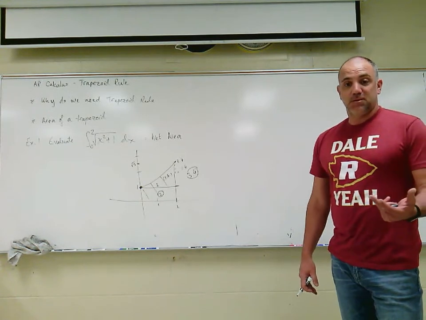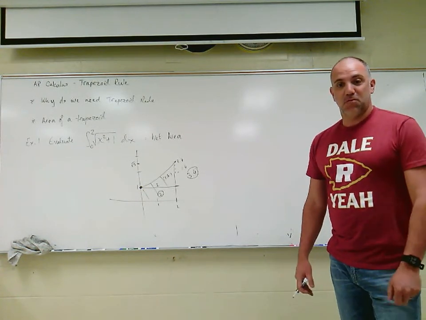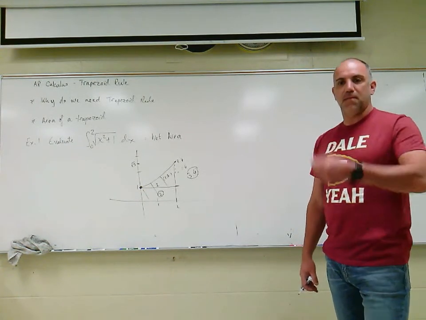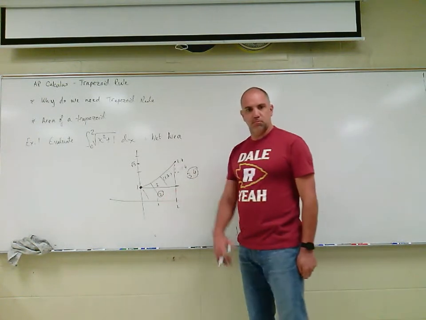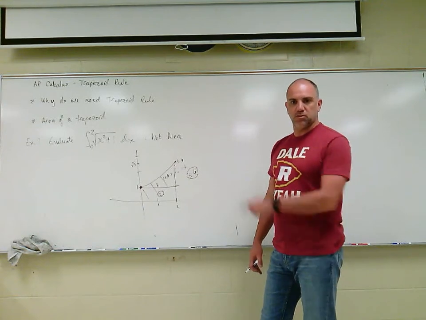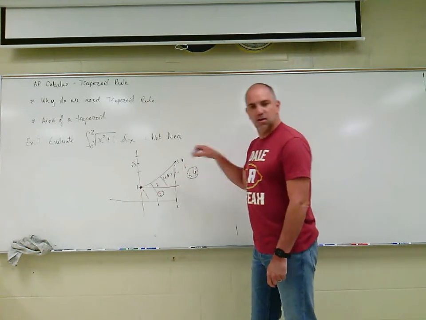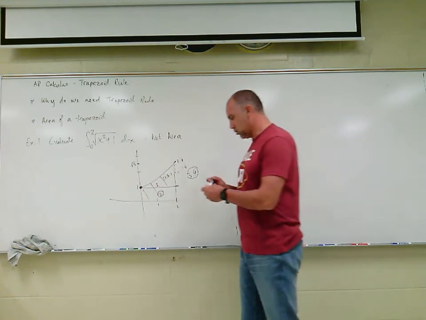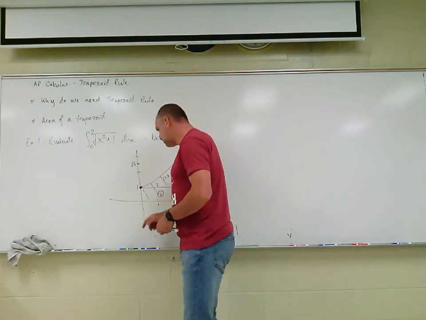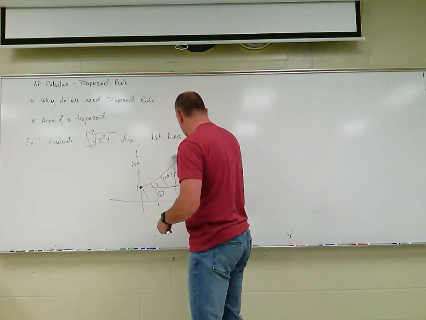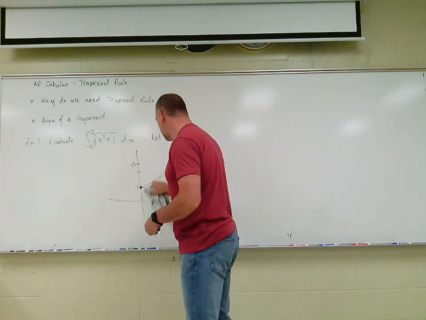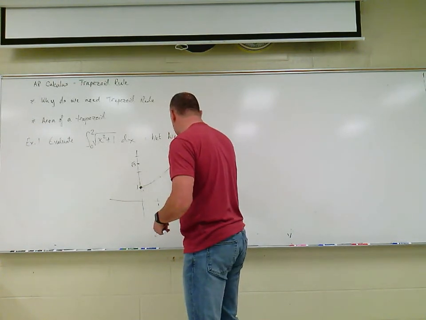Not very precise what I'm doing. I'm just doing stuff in my head real quick. So we've got to find a better way to figure out what this area is, rather than trying to use geometry, because this is not a triangle. All right. So in the past, we put rectangles. Well, what I'm going to show you now is that what's better than a rectangle is a trapezoid.